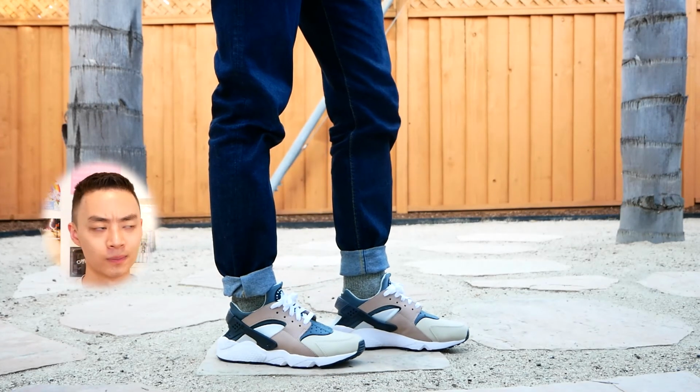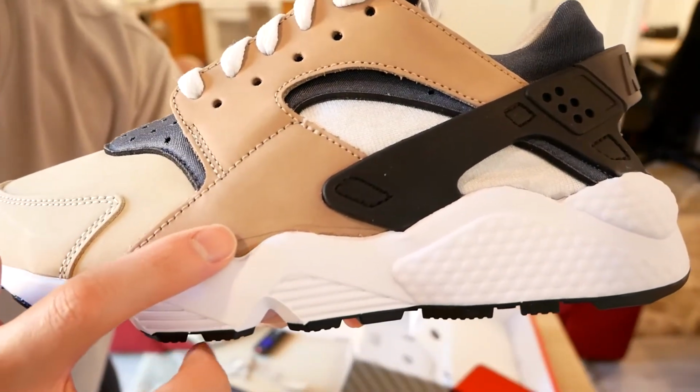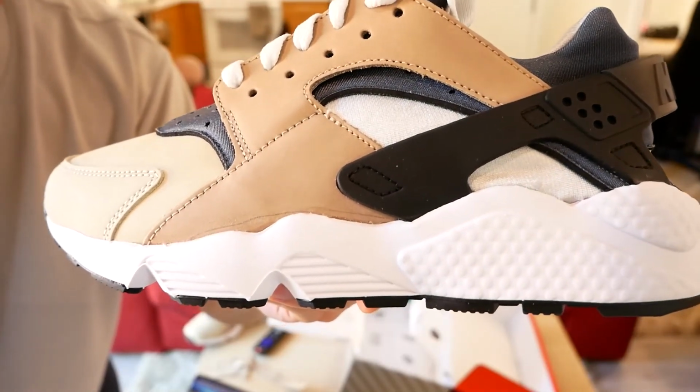Nike quality control is back at it again. When I got this shoe, there was a super long scratch on my left shoe, and hopefully you can see that in the B-roll. For a brand new shoe to come with this large of a scratch and little scuffs on the toe box, I was just like, come on, Nike, give me something that's pristine and immaculate, like how my 350 V2s came. Anyways, let's get on to the other shoe.